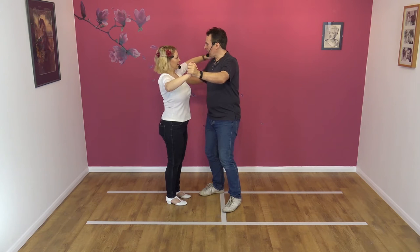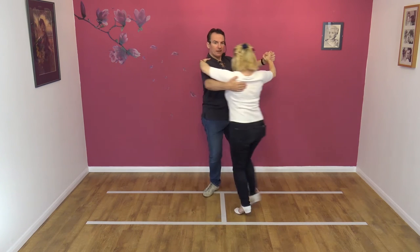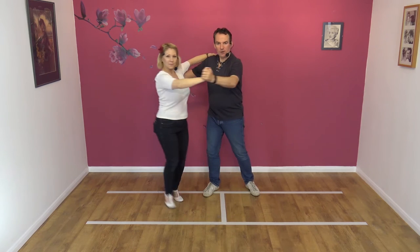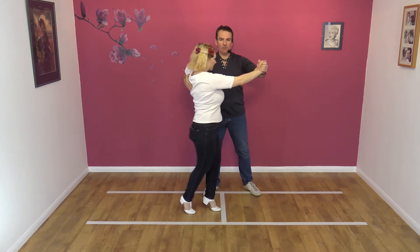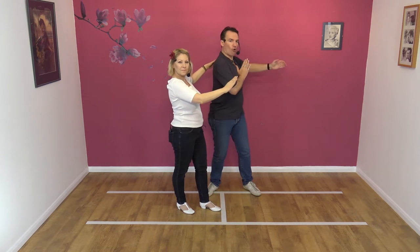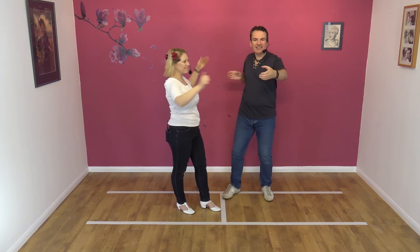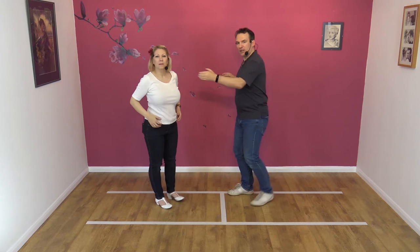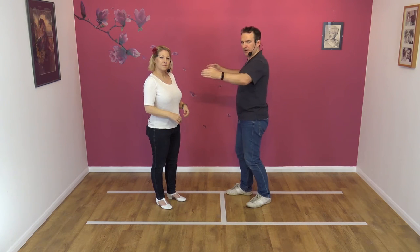And my right hand on the shoulder blade allows me to move Nikki like so, okay, through my core. Okay, so the lead comes from the right hand, the left hand, but it's my core that does the turning, okay? I'm not doing this with my arms, okay? I'm not doing this. It all comes from the core as we step.